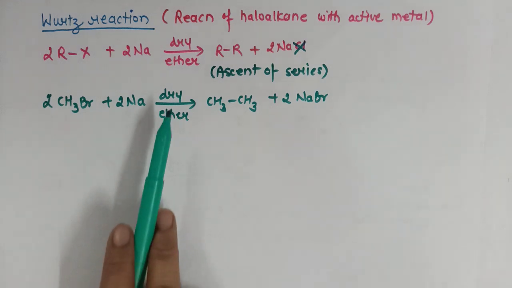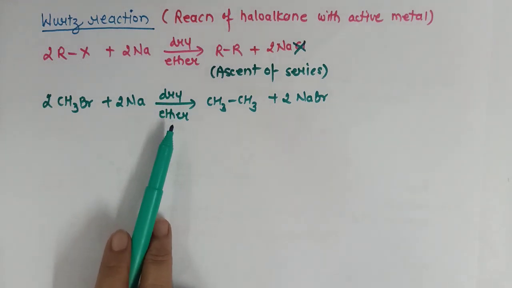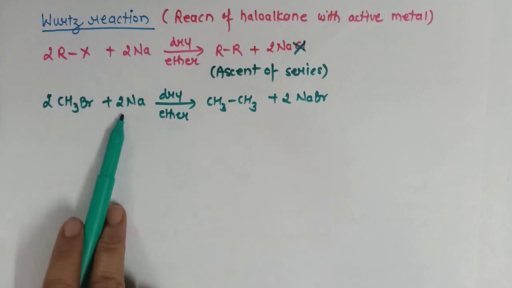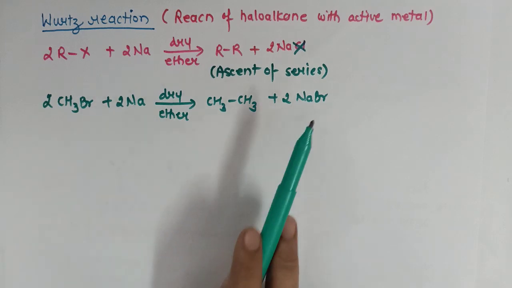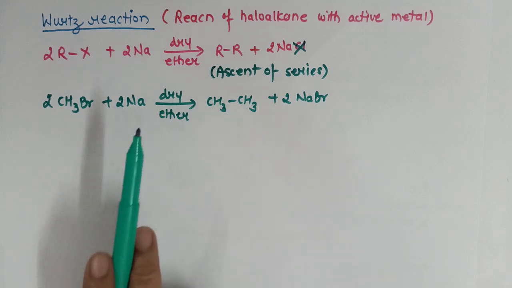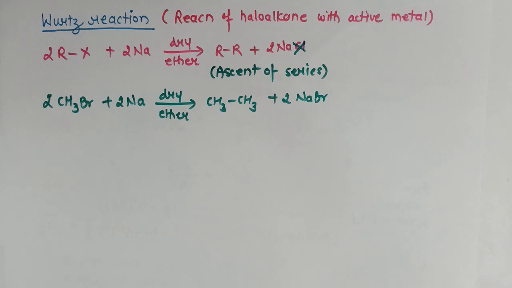Now the question is why we are using dry ether. The very first thing is dry ether controls the reactivity of sodium. Secondly, the byproduct is insoluble in dry ether, whereas the main product is soluble in dry ether. Therefore, it becomes easier for the separation. Wurtz reaction, again it is an important class of compound.